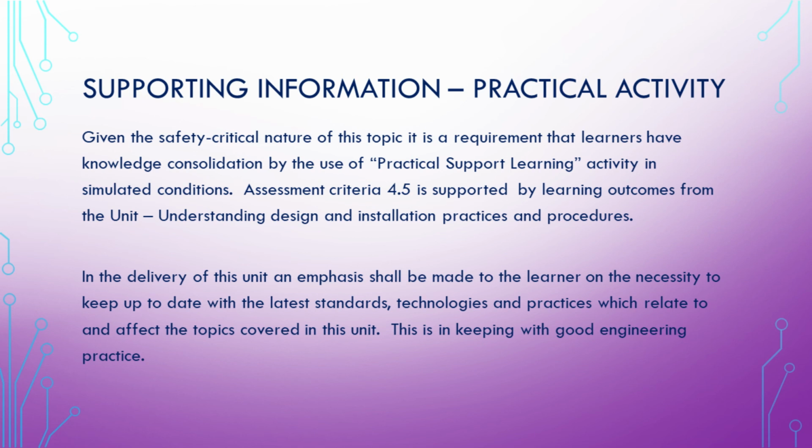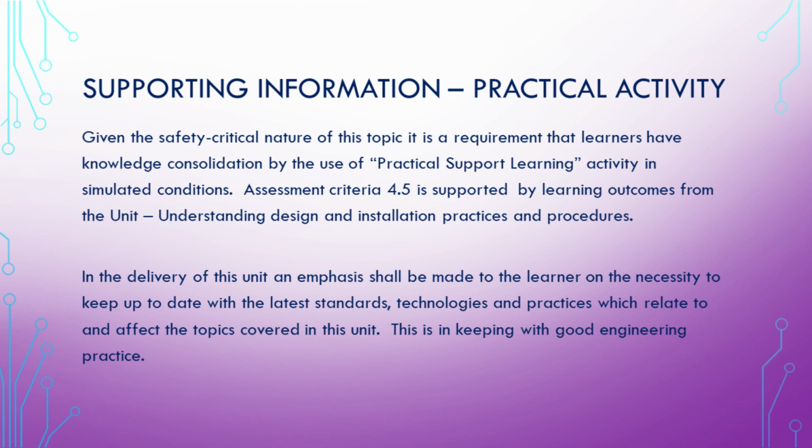Assessment criteria 4.5 is supported by learning outcomes from the unit, understanding design and installation practices and procedures. This is where you're obviously selecting types of cabling, and this evidence comes into this unit and is assessed against it. So completion of this unit comes with that unit also being completed.